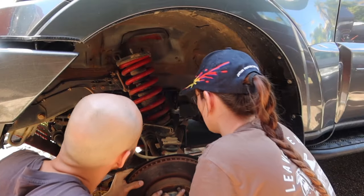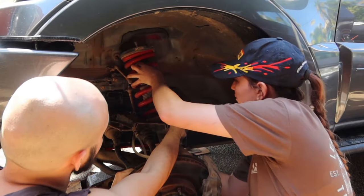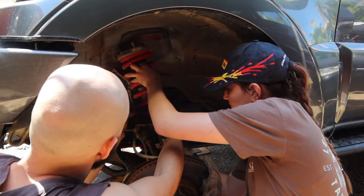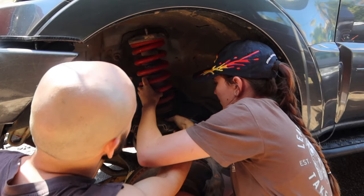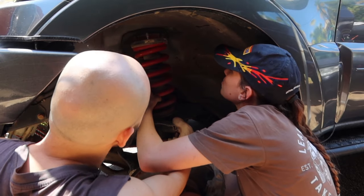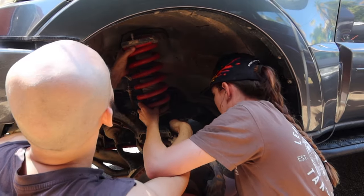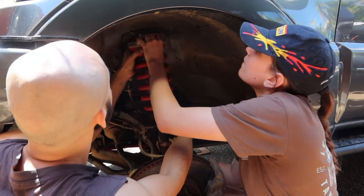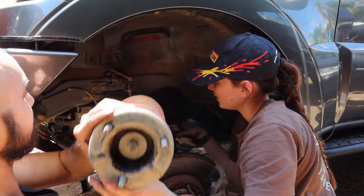I hadn't unclipped the brake line yet, and I was trying to get the suspension out while sort of leaving the upper control arm in place, which made it a little bit wriggly to get out. So what I'd recommend doing is unclipping the brake line so you can fully remove that upper control arm. This is the first time I've ever installed a lift kit and removed one, so now I know on the other side to fully remove the brake line and the upper control arm, just to make it that little bit easier on yourself.